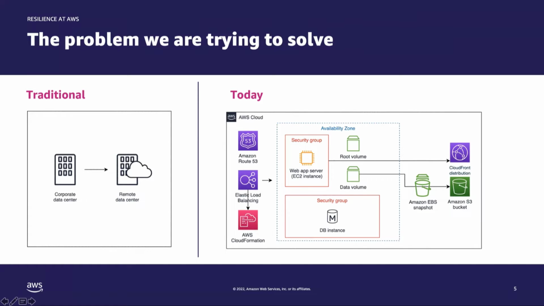So if you look at how we work backwards on trying to solve some problems that we have out here, if you think about the perceived simplicity, and I use the word perceived in there, of a data center failover in a non-cloud environment. You basically had a primary data center, a secondary data center. You had the ability to declare a disaster and to fail over. Hopefully you've practiced that a few times. I think we all know that on paper that looks great, but it's not as simple as it is.